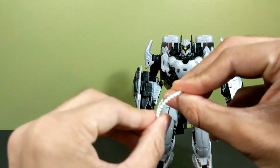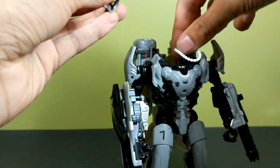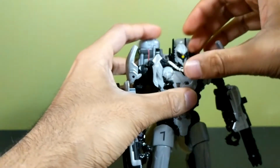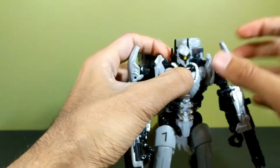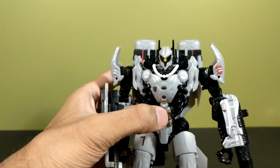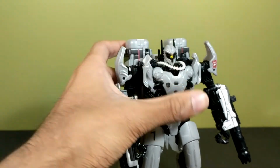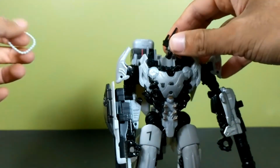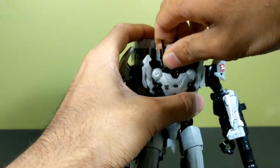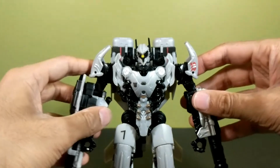Now you can just heat it up slightly with a hairdryer and bend it a little bit. Pop off his head. Put it on his neck. And then just sort of bend it down there a little bit. And there you go. Now he has his necklace, which is pretty cool. You also should probably paint it gold because he had a gold chain. If you really want to get a proper gold chain, you can get a couple metal ones with some higher end action figures. Or you can use the Lego Ninjago gold nunchuck chains.